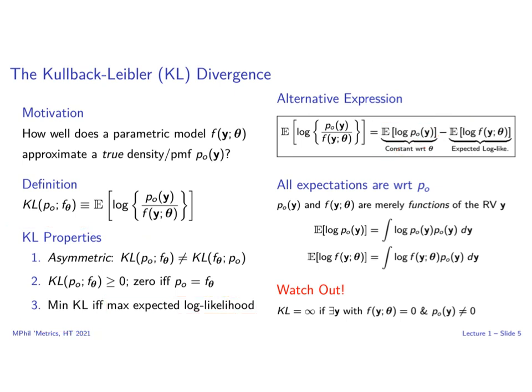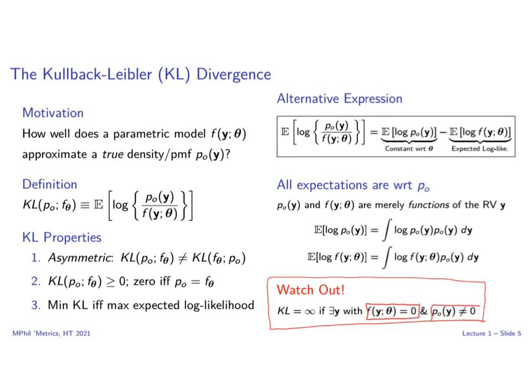There's one last technical detail that we have to be careful about when we're working with the Kullback-Leibler divergence. It can't be negative, but it can be infinite. Now, when would it be infinite? Well, there's only one case in which the Kullback-Leibler divergence can be infinite, and that's if our model, f, rules out some values of y that could actually happen in reality.